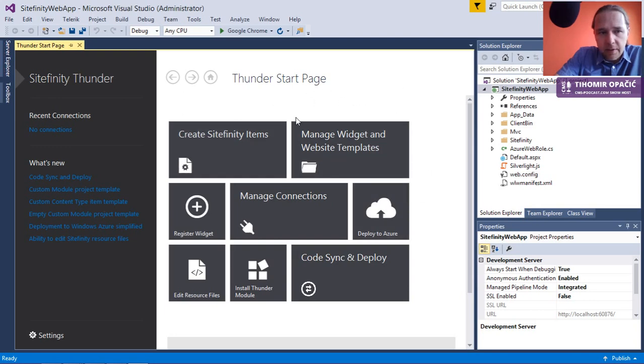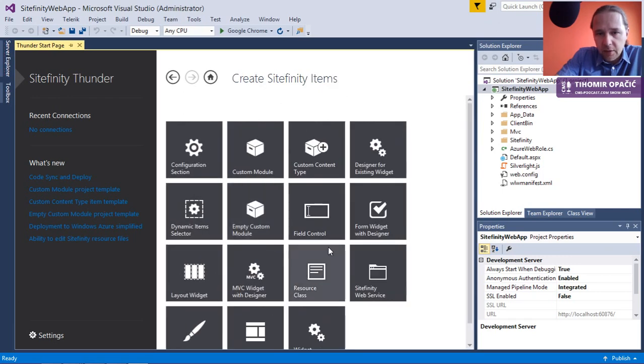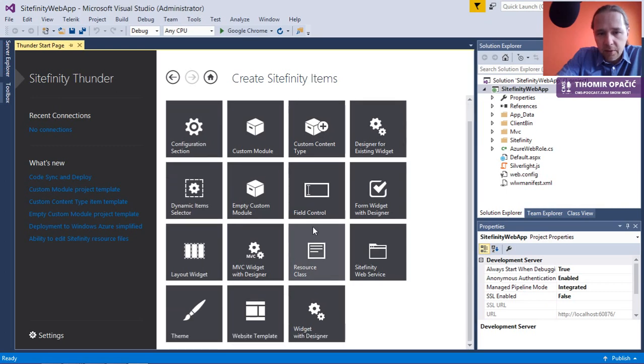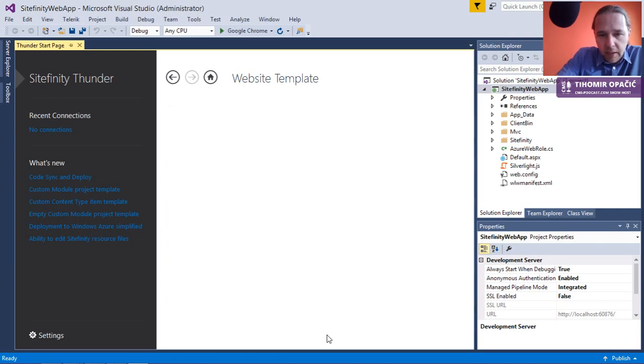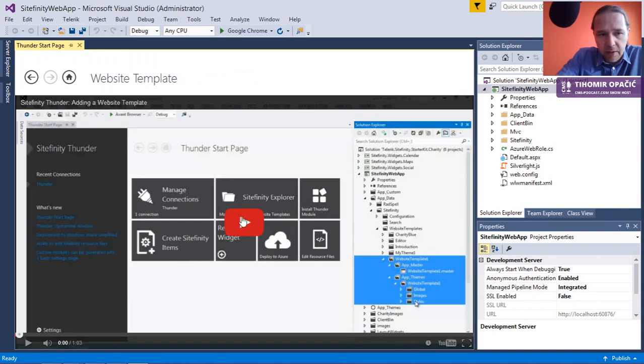So this is the Thunder add-on I talked to you about a bit earlier. In case you'd like to create a new Sitefinity item, there are custom modules, with or without predefined templates, and if you want to create a website template, there's a video that helps you through that process.